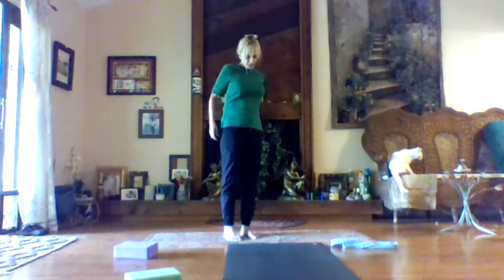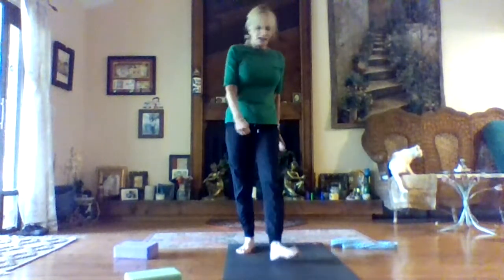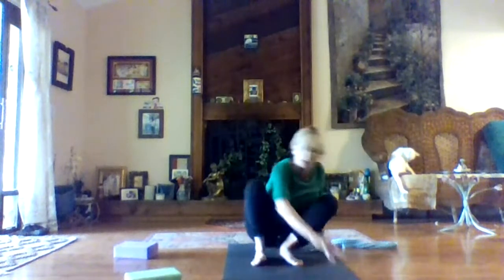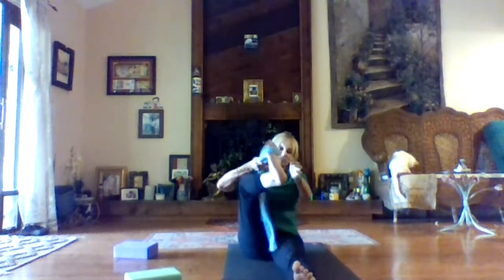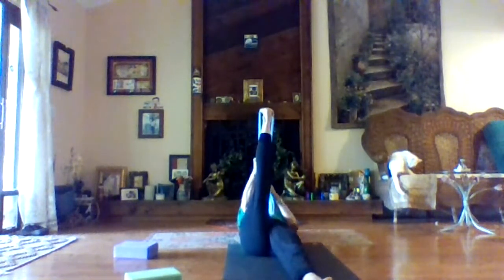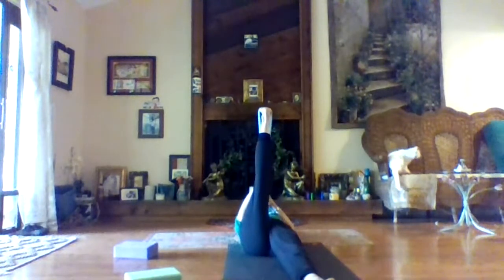Let's come on down to the mat and take a hold of your belt. You haven't done the belt stretches in a while, and it's so important to keep everything as supple as we possibly can. If we get too rigid in our body, we might get too rigid in our thoughts. So let's take that right leg up. You've got your strap on the ball of the foot. Lie back down. And then open to the right.